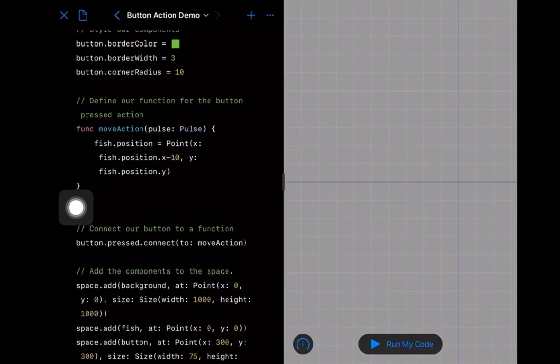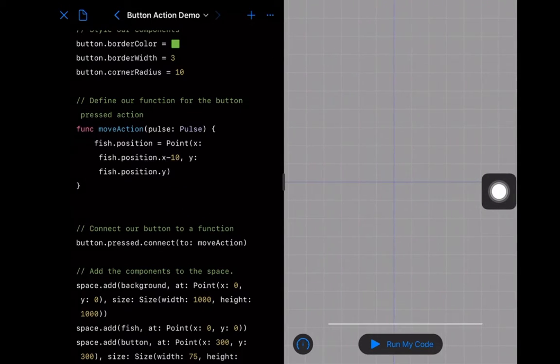So the really cool thing about this position type is that you can access the property X on it by using dot notation. Like I did here, fish.position.x -10. So who can guess what that's going to happen? The position is going to change. If I'm at 0 and I do -10, I'm going to move back here. And then I keep the Y position as the same as the current fish's Y position.